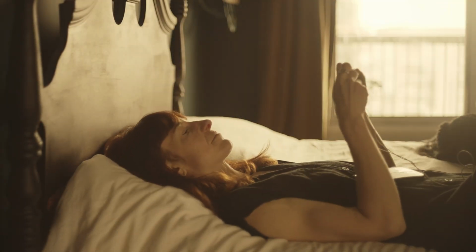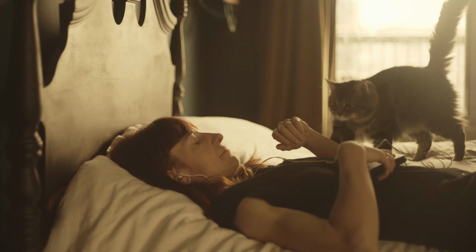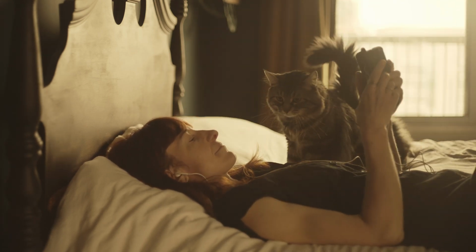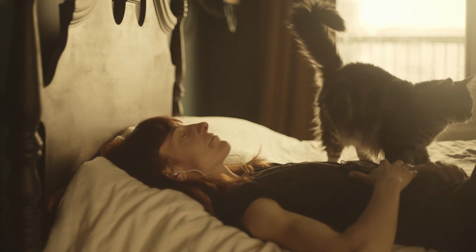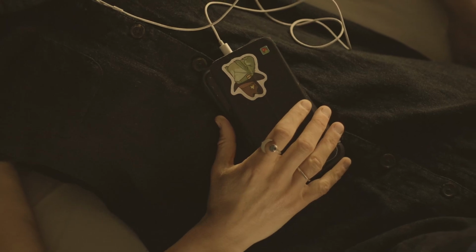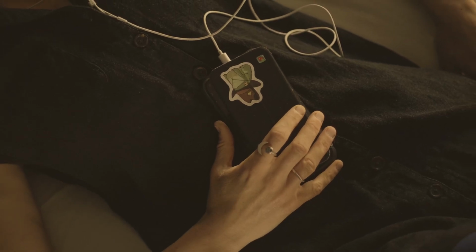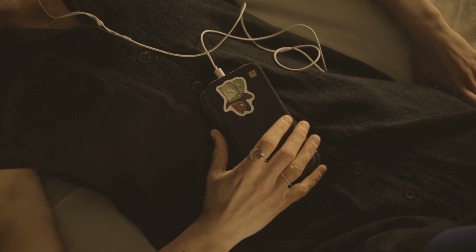I'll play the track, ideally somewhere where I don't have any other distractions or I can just switch myself off from whatever else is going on around me. I'll close my eyes and just imagine myself performing to the song, just thinking about which actions might best reflect the passages of the song and taking notes.